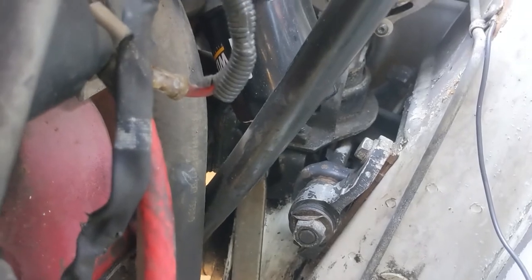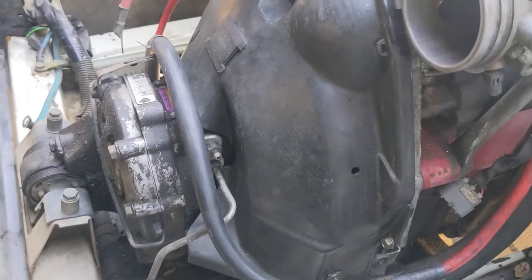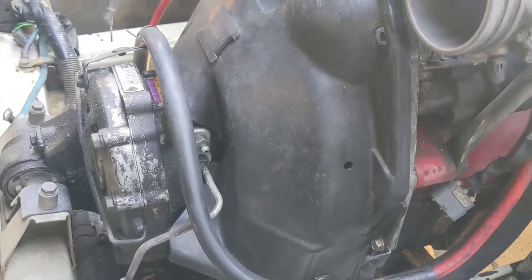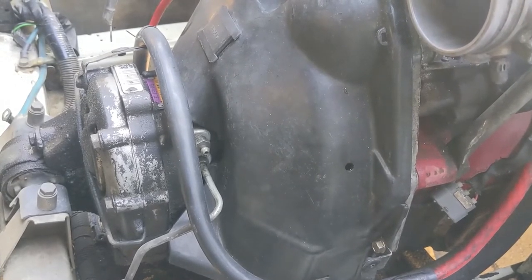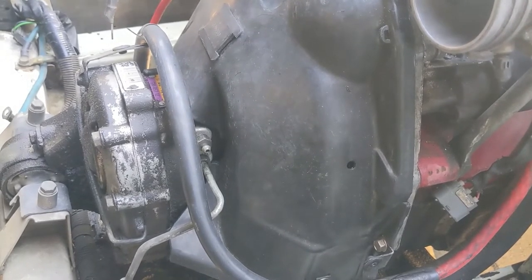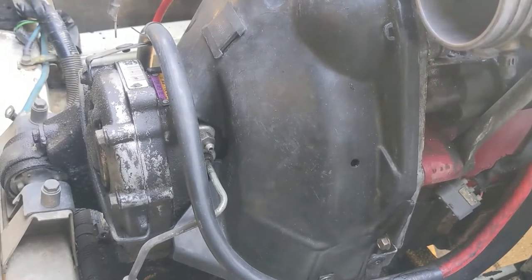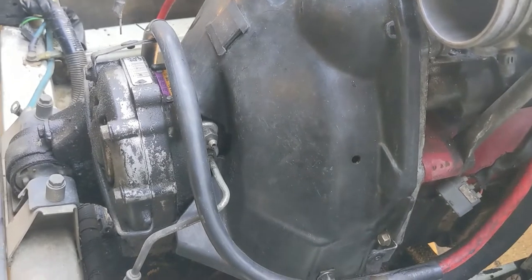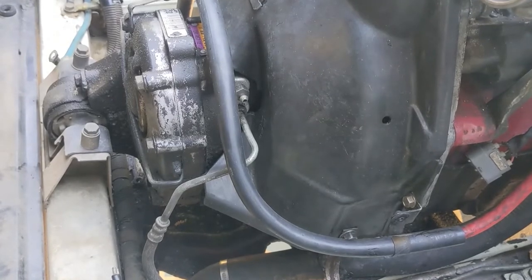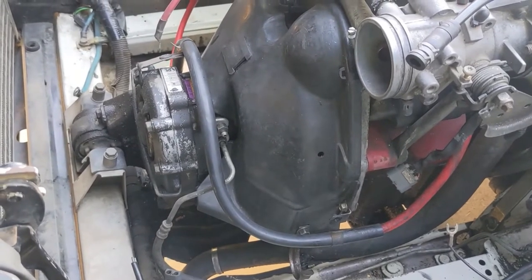Before I undo the motor mounts, I've got one annoying thing I need to do — in a way optional, but necessary for what I'm doing. I need to prepare the clutch to be removed. If you're not going to separate the engine and transmission, you do not have to do this step. But if there's even a chance you're going to separate them, you absolutely need to insert a spacer while you still have hydraulics. If you don't do that, the whole operation gets a lot more difficult. So I'm going to work on getting the clutch cover off so I can insert that spacer.